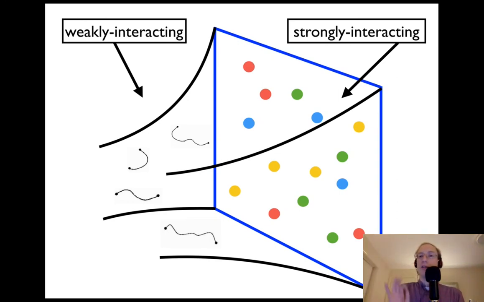And the strings are weakly interacting. So I can write down some equations for my strings, and they're weakly interacting, so I know how to solve them. I can use existing techniques to solve those equations, get an answer, and then again, using the dictionary, translate back to the particles. And I can get an answer about a strongly interacting system that I could not get any other way.